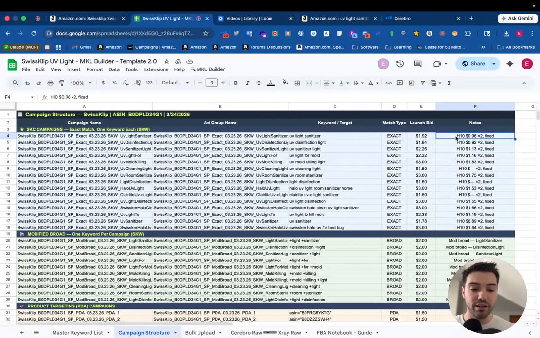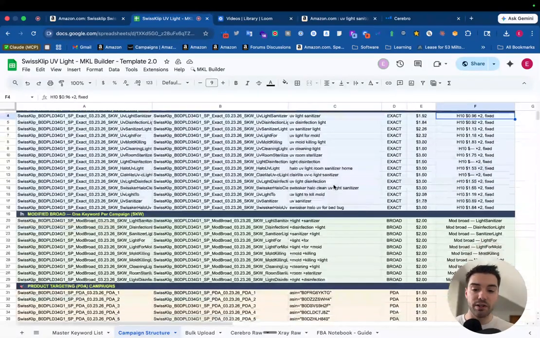If you check your data and you're not getting any clicks or any impressions, you need to increase your bid to make sure you get that. But starting out, I don't do a top of search multiplier because you don't know if you're going to perform better at top of search or not until you have that data. So it's better just to do a 2x fixed bid, what I found in my experience.